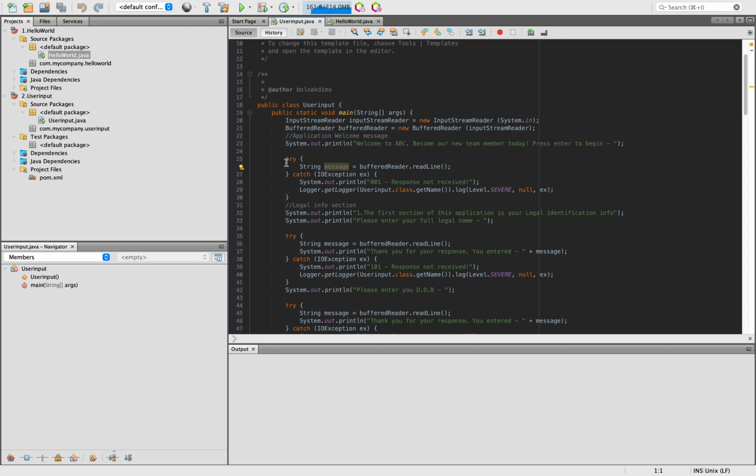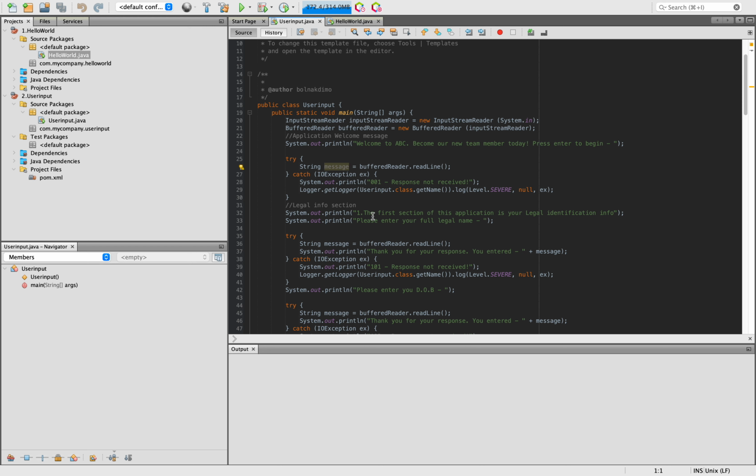So then the second part is the try. Again, it would just read your string message, and then just in case anything goes wrong, there should be an error message. And each question that I have, there's an individual error message with its own code. It all says response not received because this response wasn't received, just in case. But the numbers help me to know exactly where I want to go if something goes wrong. So the first part would just be 001, but every other one is like 101, 201 to correspond with every question.